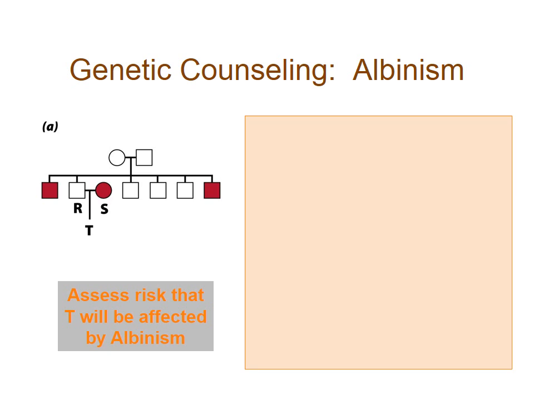is equal to 1/2. These are 2 different events. In order for a child to be albino, R has to be a carrier, that's the probability 2/3, and both R and S have to pass down the little a allele, which is 1/2. Both events have to occur, so how do we figure out the total probability? When we hear "and," we multiply. 2/6, or 1/3. So that's the probability.